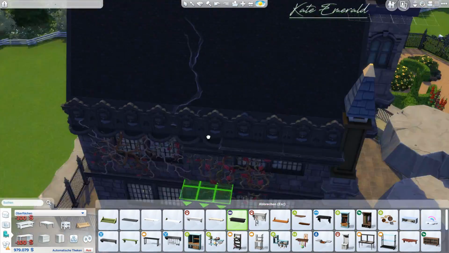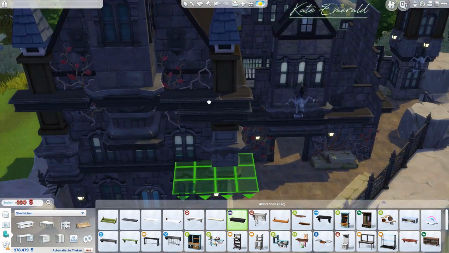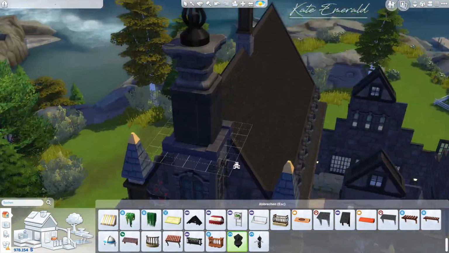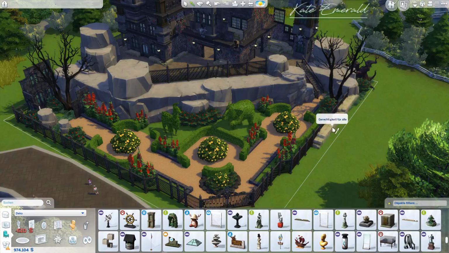Of course I also playtested this a lot as always to make sure that nothing is glitching or in the way of the Sims, and I also tested the lot to make sure that nothing disappears or falls down, which can happen when you are elevating objects. So everything is 100% alright with this lot, and if you want to, you can play with your Sims in this castle.